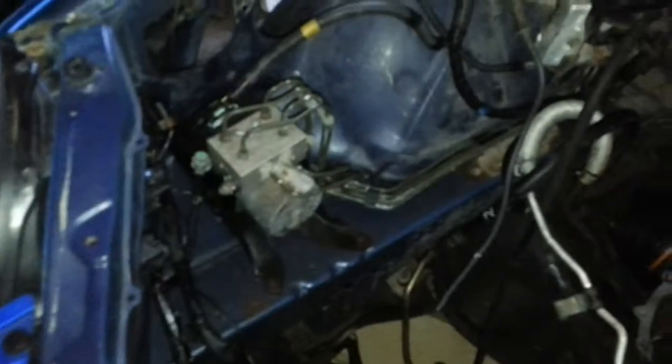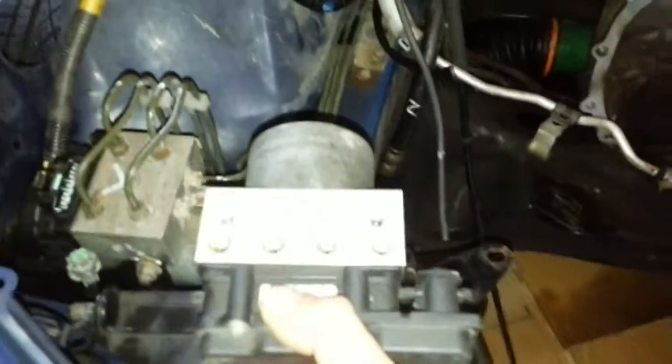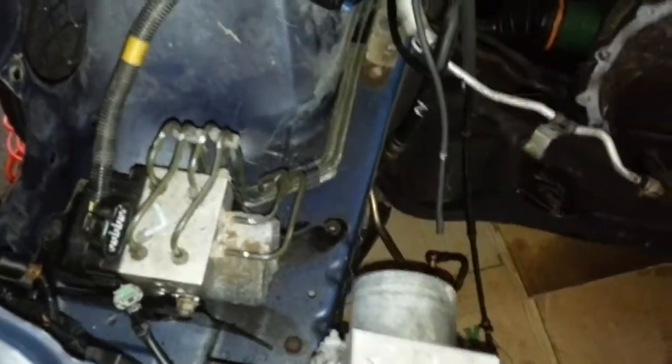One of the things I'm working with right now is you sent me the ABS pump, and the plug's going to work, but the brake lines are in a different spot. On mine they're in a four-corner pattern, and on this one they're in a straight line — two go in on the side on mine, but they go in on the back on this one. So I'm not certain how to take care of that little issue.